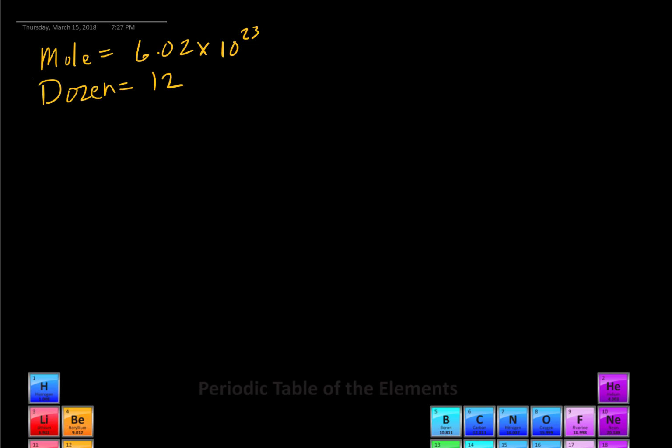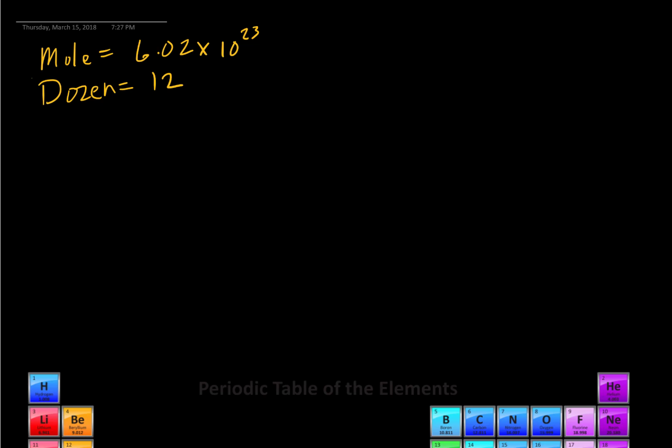Now, you might ask, where did we come up with this exact number, 6.02 times 10 to the 23rd? Well, we have an answer, and here's the reason we came up with it. Because you guys remember what AMUs were. AMUs is how we measured the mass of a single atom. For example, hydrogen is about 1 AMU, and helium is about 4 AMUs. So the problem is that when we're in the lab, we really can't measure AMUs. So we have a way of going from AMUs to something more useful.